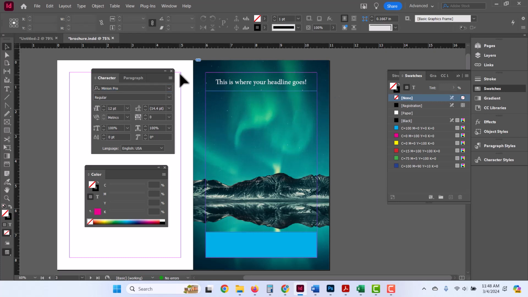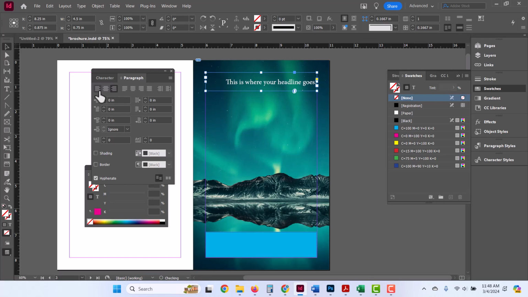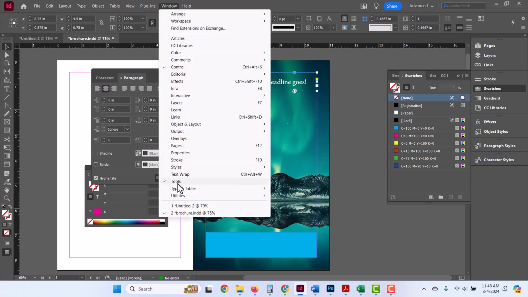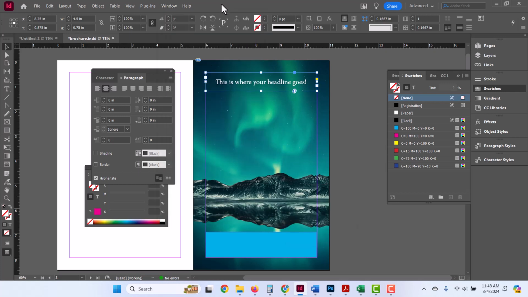clickable. Now your Paragraph panel is where you can also change your alignment. I don't have it selected right now. So if I want to change the alignment, you can do it with the Paragraph tab. That's again available under Window, Type, and then Paragraph. So there's a variety of ways. You can change it up in your tool preference bar here. You can align it in the Character and Paragraph tab. So there's various ways of doing the same thing.